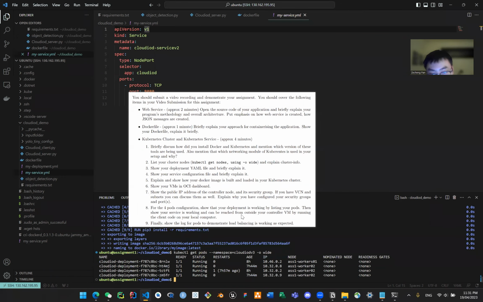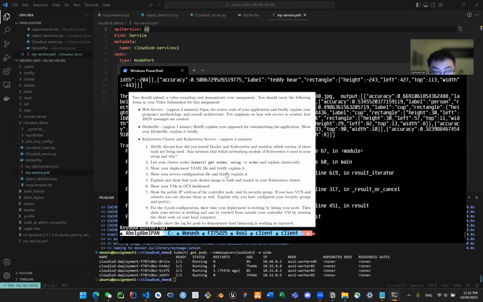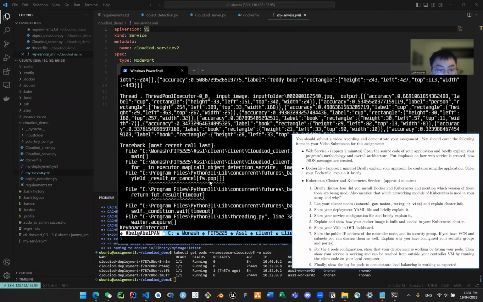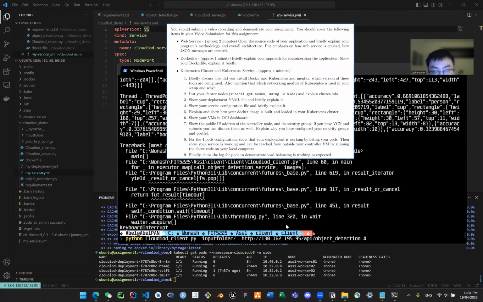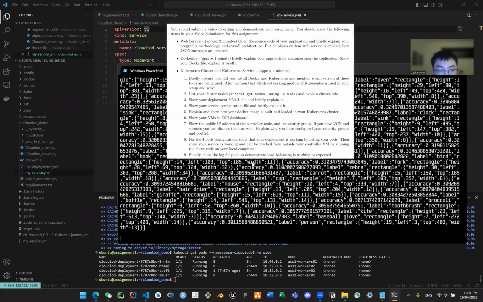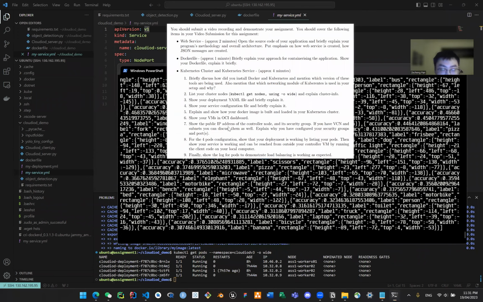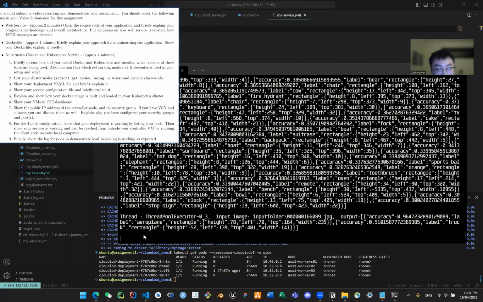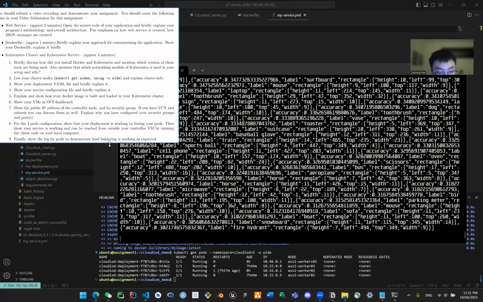And how to reach it from outside on my local computer is easy. As you can see in the terminal, I will use this command to run the client on my local computer. Now it starts to work and starts to detect the images. And now I will pause it because I have limited time.